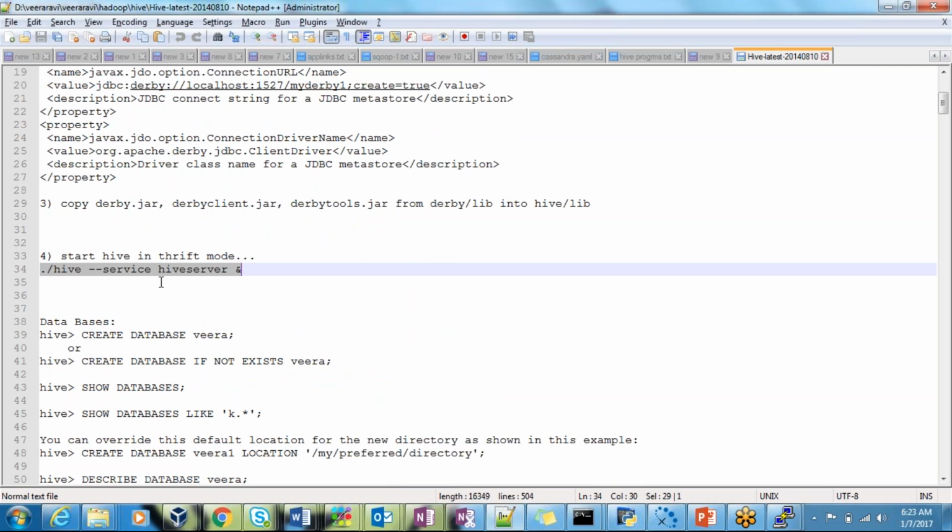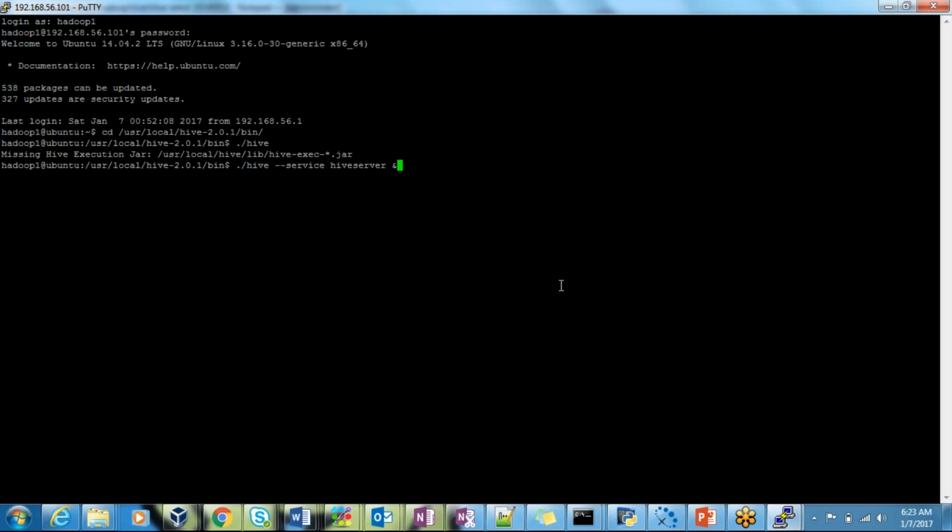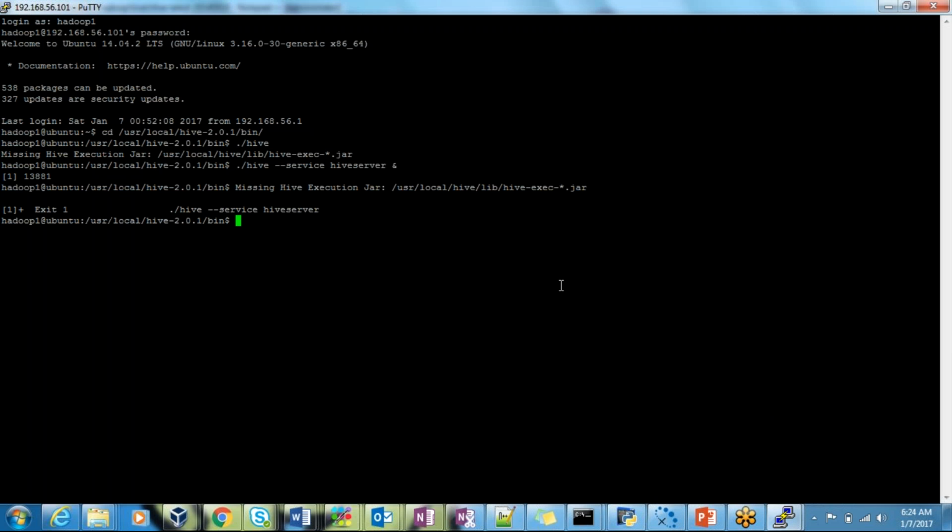This is nothing; you are running your services, Hive services. Hive server is running. Let's see in this way whether I'm able to do it or not. I should be able to do it, but I don't know why it is stating a missing Hive execution jar.